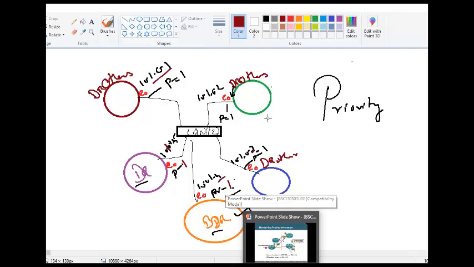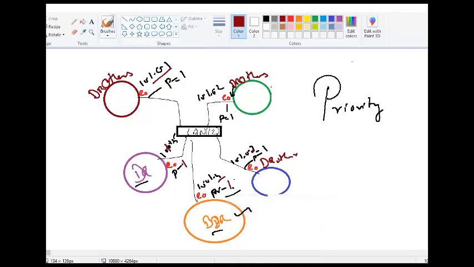So, if there is any change, then green will send the information to brown, purple, and then the light brown, and then the blue. And blue will think that my other neighbors don't know it, so blue will also send it to brown, purple.